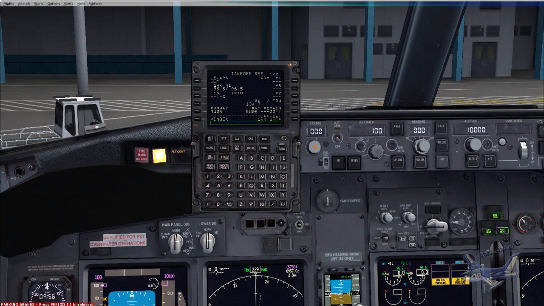You don't want to always take off with full power. In the long run, it wears out the engines. So using a derated takeoff just gives you the power you need. We're going to take off with flaps 10. That gives us a V1, VR, and V2 right there. So this is for the takeoff performance.